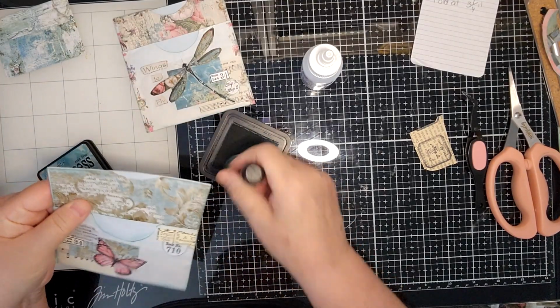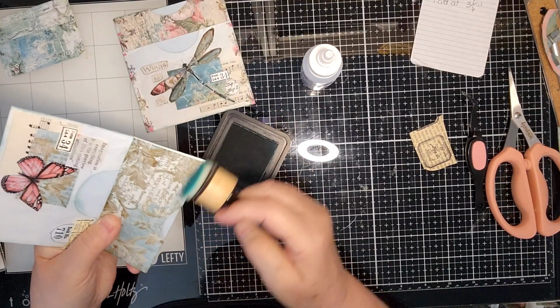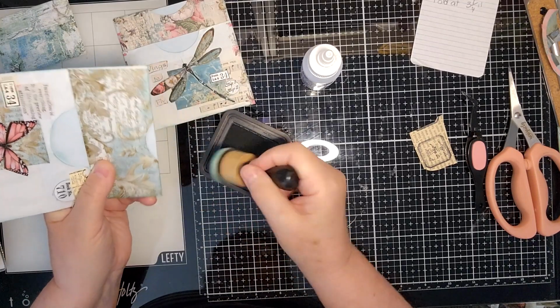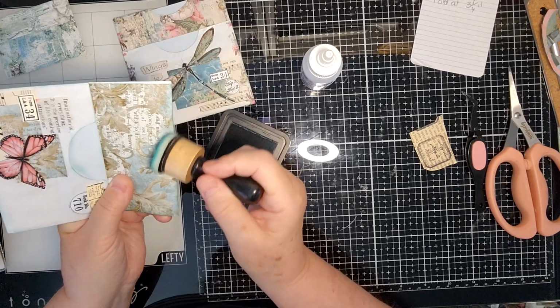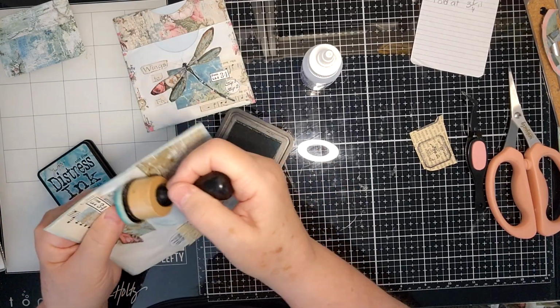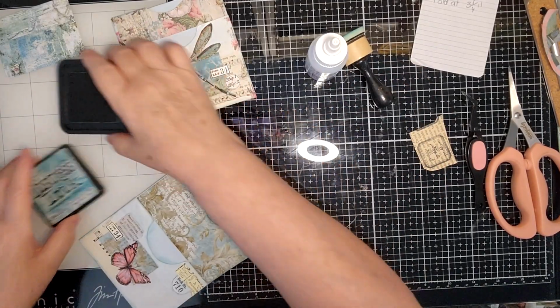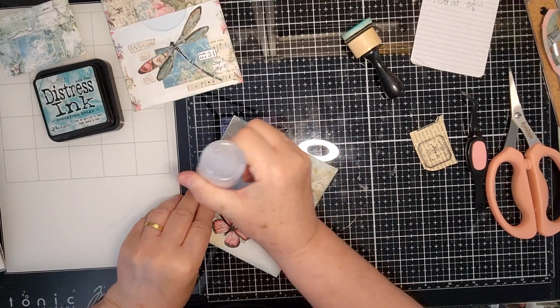And I've said that before, I'm sorry, I apologise. That's why I'm explaining why I'm using a colour rather than a Vintage Photo or tea dye or something like that. I mean, that would work really well with this collection as well, don't get me wrong. But it's personal preference, I think. It's what works for you, and what your style is, and what you like.